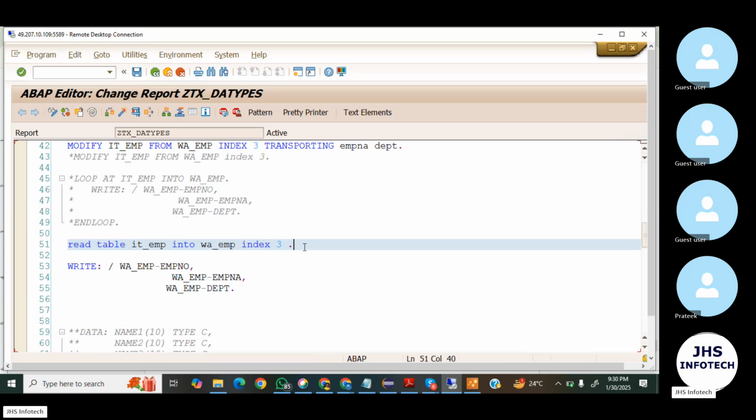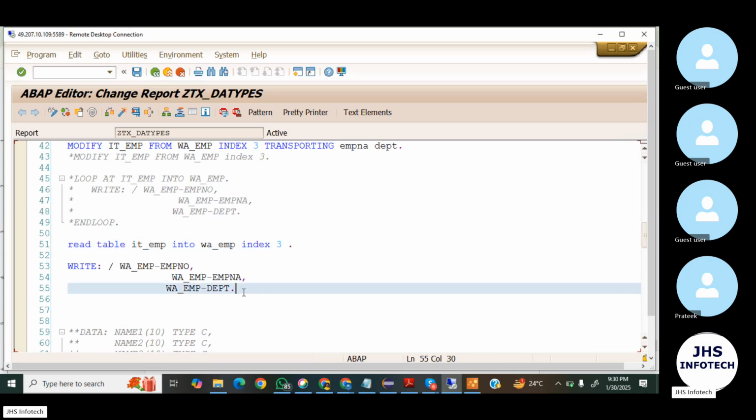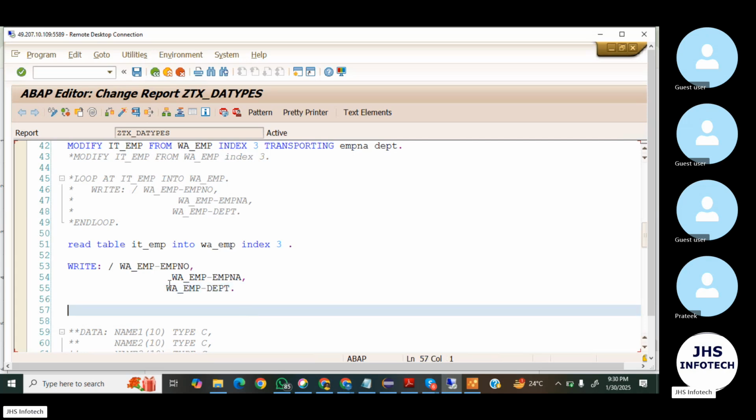This will work. Okay, so here read statement will read a particular row.